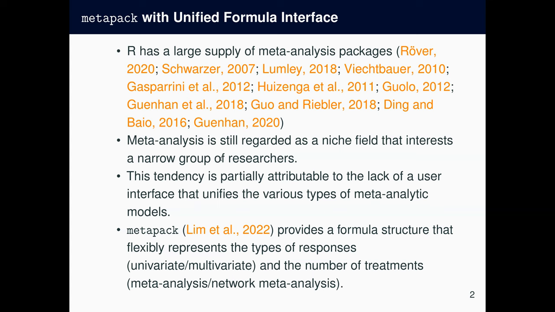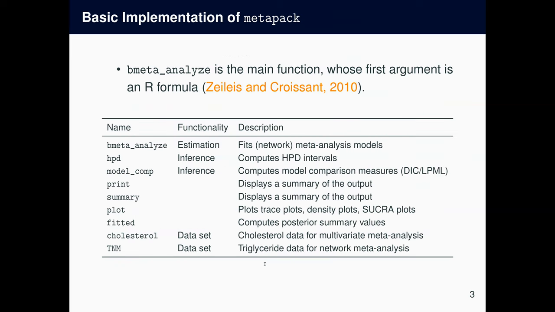The narrow interest that meta-analysis garners is partially attributable to the lack of a unified user interface. What's interesting about Metapack is that even though the package is confined to a few models with varying modeling options, it's based on the idea that R packages should maximize the use of R formulas that R users are familiar with. To that end, Metapack uses the formula package with a capital F, and in later slides, I will showcase how to use it. It's not so different from the basic R formula interface. The main function is bmetanalyze, whose first argument is an R formula. The following table lists some of the available functions and the two datasets included in the package. Aside from bmetanalyze, all the other functions take the output from bmetanalyze and perform some sort of output analysis.